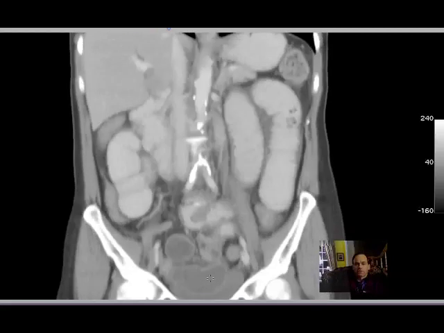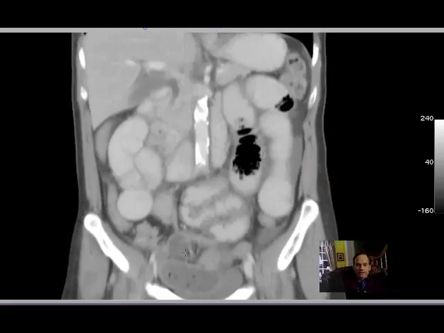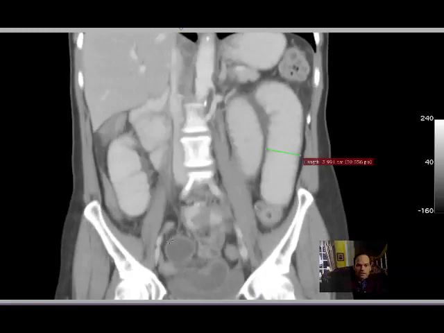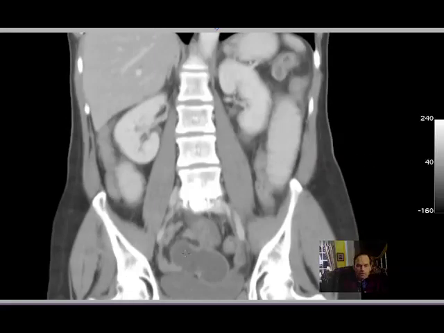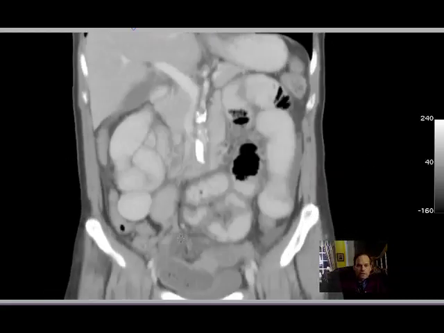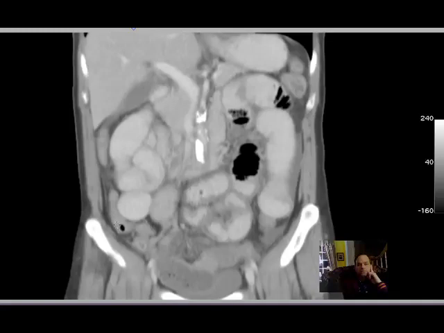So very helpful finding in identifying the area of obstruction, and that's very helpful to the surgeons if we can say this is where it seems to be. And I can see that this loop is coming around here and then over this way, and then I think that's where it's narrowing down. You see how we lost it? I'll go back, and you see the bowel coming over this way, and then it starts to narrow, and then it becomes these little very narrowed loops of small bowel that are the terminal ileum. So some very characteristic findings of small bowel obstruction.